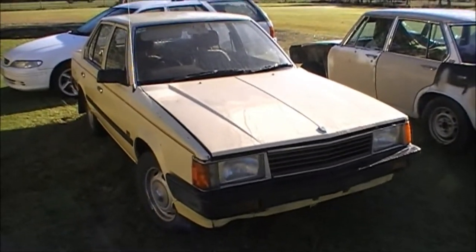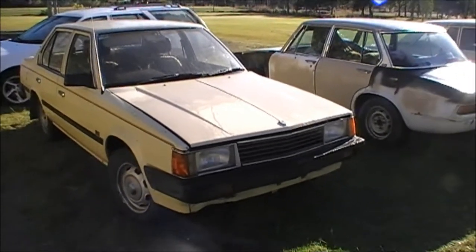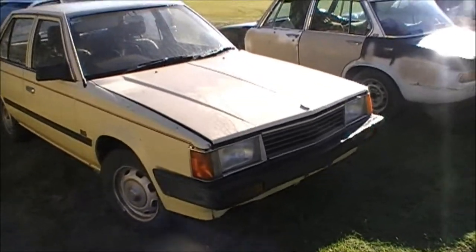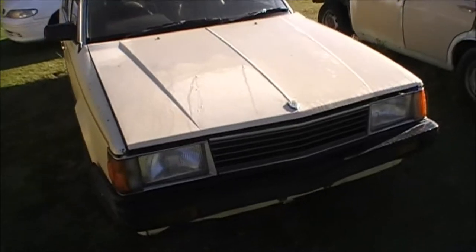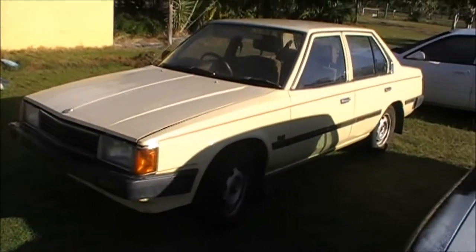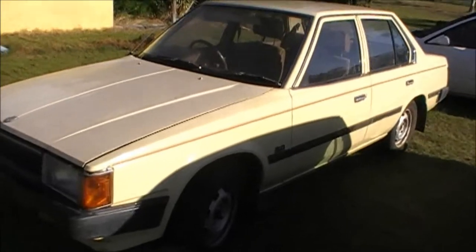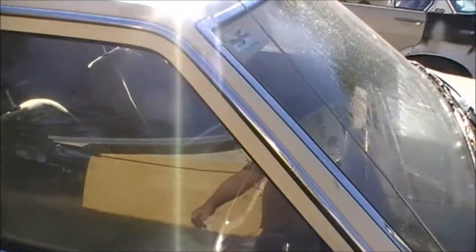It's got another Corona. This one was local, it was reasonably cheap. Well, for what it is, it was very cheap. It's very dirty. It's been a country car. I think the first owner had it for a while and looked after it. It came from out Wagga in New South Wales, but it's only got 120 something thousand kilometres on the clock. The paint's really oxidised, it's very dirty, and it's just got some minor surface rust here and on the guard here, but you can see the filthy interior.